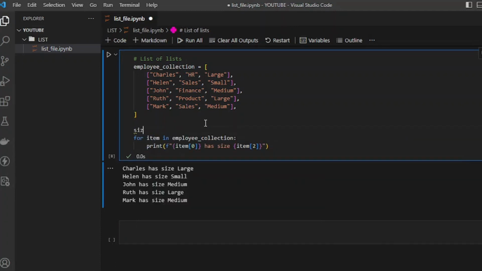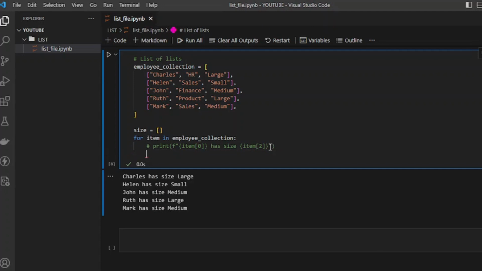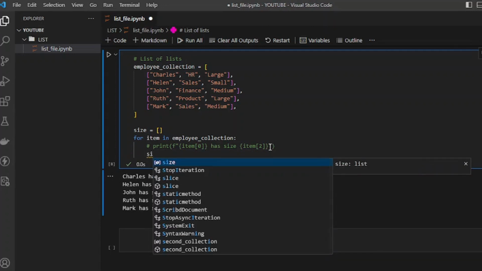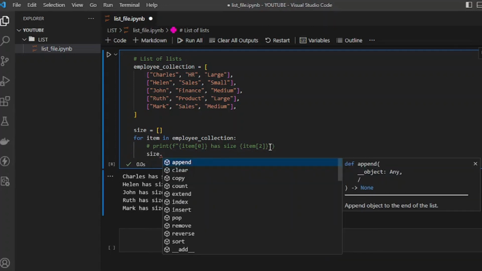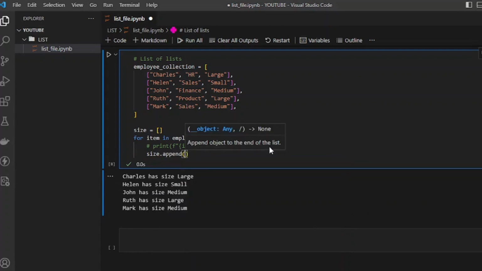That means I need to create an empty list right here where I can append my sizes into. Let me comment this out, and let me say the size variable out there, I want to append each of my sizes into it.